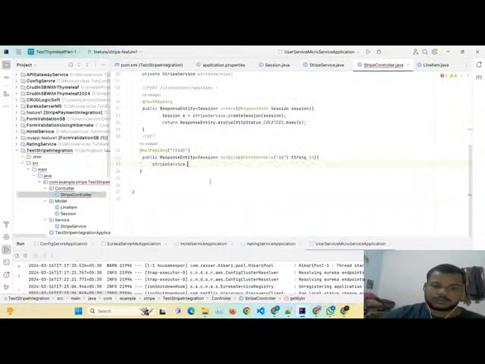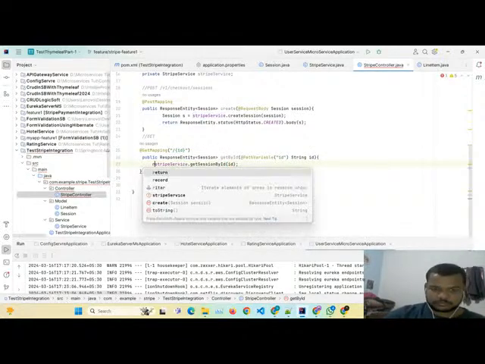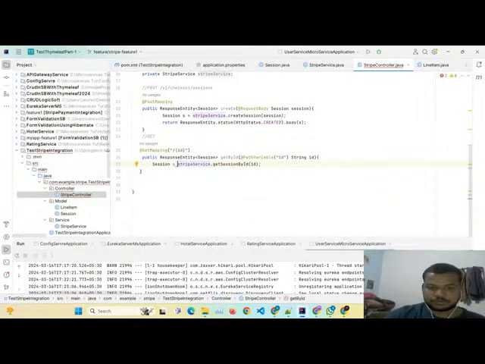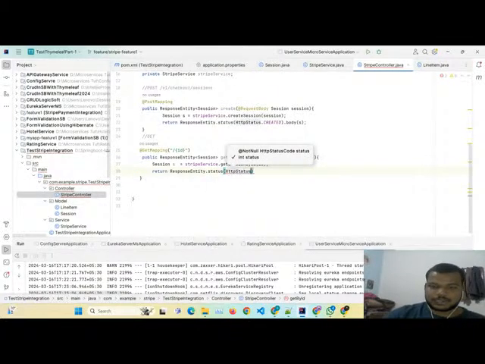So simply in this service dot get session by id, we pass the id, and it will return a session. So we simply get the session, and in the return we return the response entity. In the response entity we pass the status, status dot okay, and in the body we pass the session.